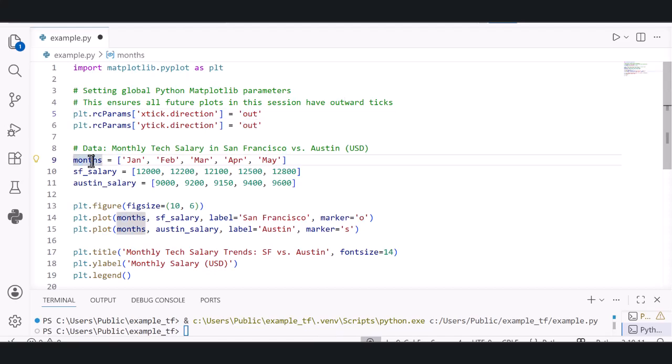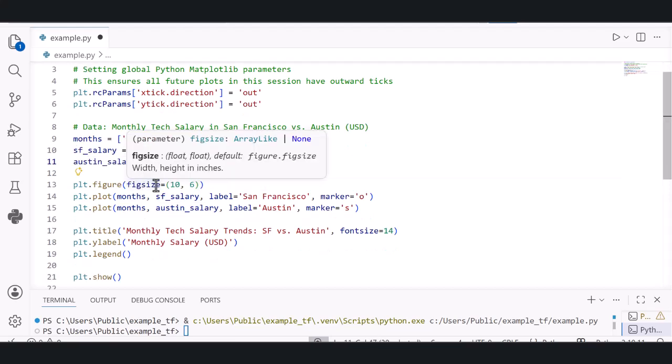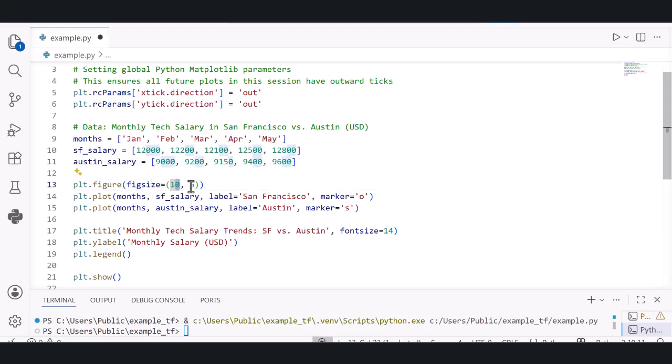In the months variable, we have a list of months. In salary, we have a list of salaries, and we have another variable for salary, that is assistant salary. Here these are the values, and this is the figure size, 10-inch width and 6-inch height. To draw the plot, we consider months and SF salary, with the label San Francisco and marker small o.